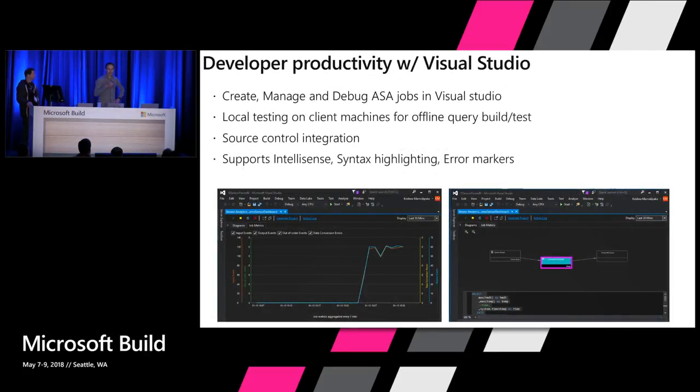And also it integrates with the tool you are using today. So we have a plugin for Visual Studio, so you can actually develop from Visual Studio, and we will have some demo later about that, and actually submit your job to the cloud. You can develop completely offline, and when you're ready, you can test it, and when you're ready, you can submit the job. And you can also integrate with source control and with all your current tools.